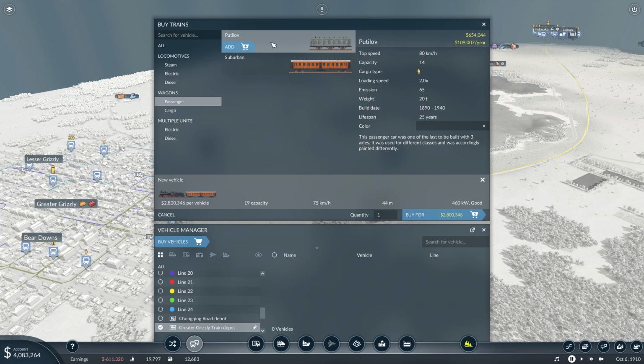So I'm thinking what we might do, just to maximize our capacity in here, is just use the Poodleovs for now, and we can always upgrade them later. Now, at 7.5 million, we're not going to be buying that many. Settle down, duck. Right, I'm going to pull these back.